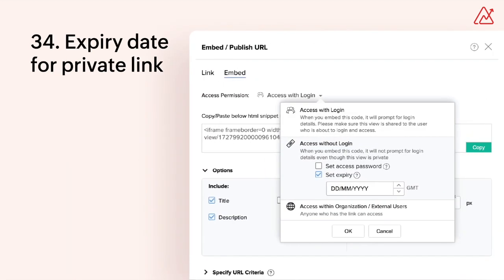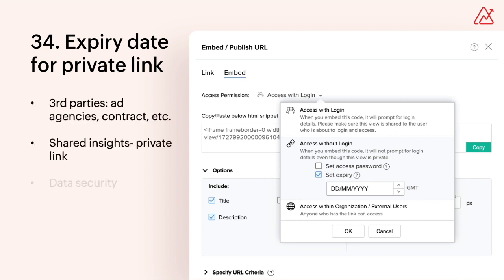Well, you can now set an expiry date for your private links. You might work with ad agencies, contract agencies, and a lot more. Now, a lot of insights get shared in the form of private links. Now, what happens if your contracts expire? These links could be a data concern because they are going to stay active.